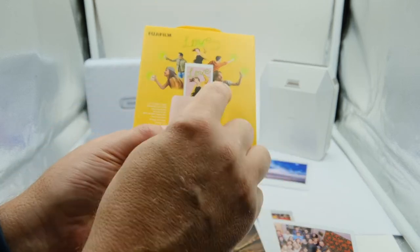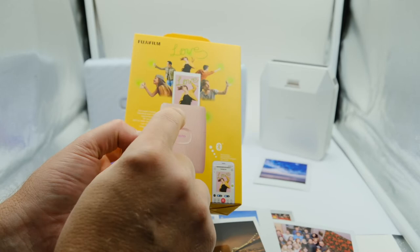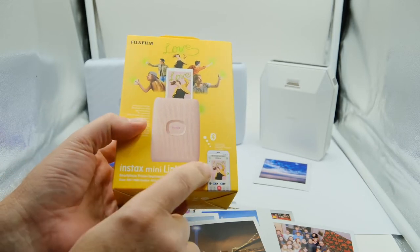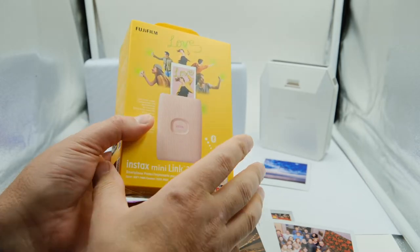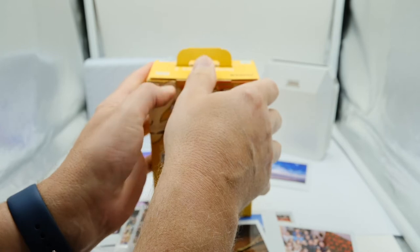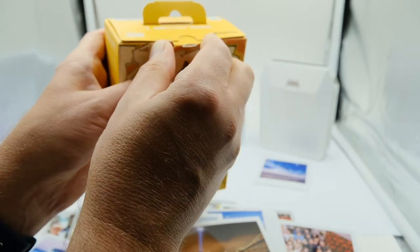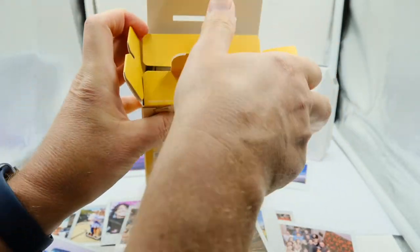You can see here there's a new option. When you hold the button, you can draw onto the print from the app. Pretty interesting. And that's called the Instax Air. So let's talk about air prints later. But first, in the box is going to be something probably pretty straightforward. It's going to be the unit and then a USB charger. But let's just take a look.